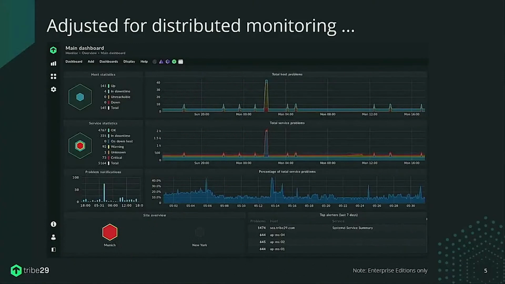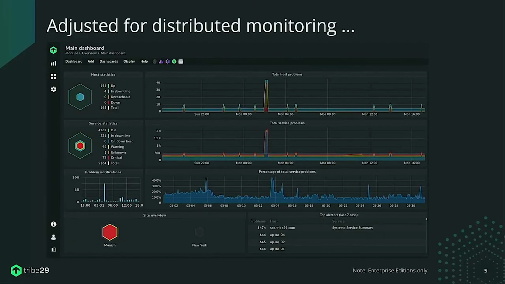Now we see some other kind of main dashboard. This is shown to you in the moment you have a distributed setup of Checkmk. And what has changed here is the bottom left element. It is now not showing your hosts, it's showing the sites you have configured.